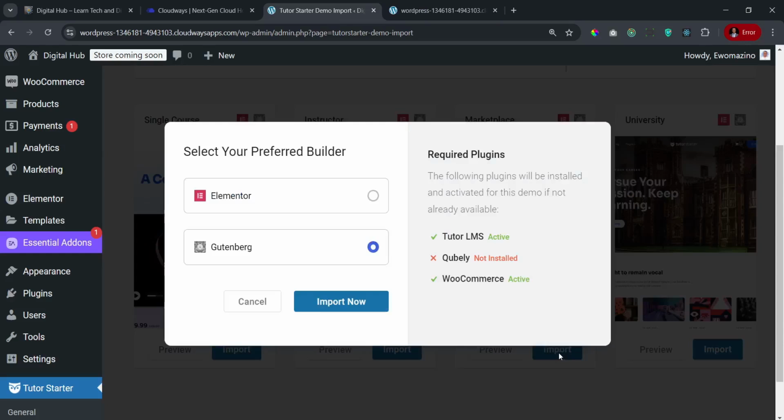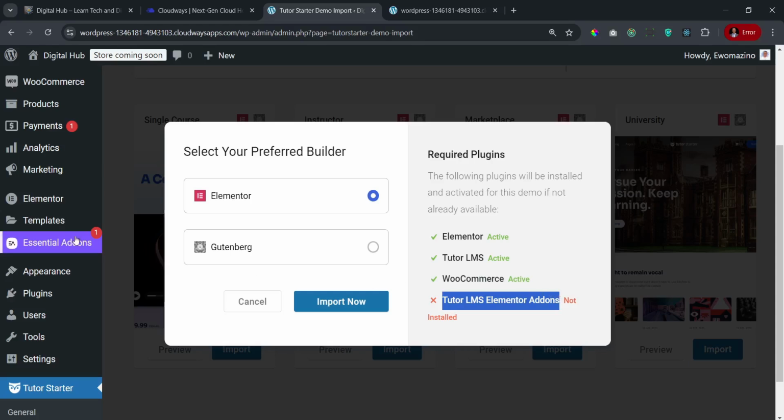I almost made a mistake. So here it's telling me that I need to have this installed, and I don't have it installed. I'm not sure I installed this in the other one. Okay, no, that's because of Gutenberg. So if I go to Elementor, then it says I just need to have the Tutor LMS Elementor add-on installed. So that's what I forgot. So let's just make sure we install this before we start our setup.